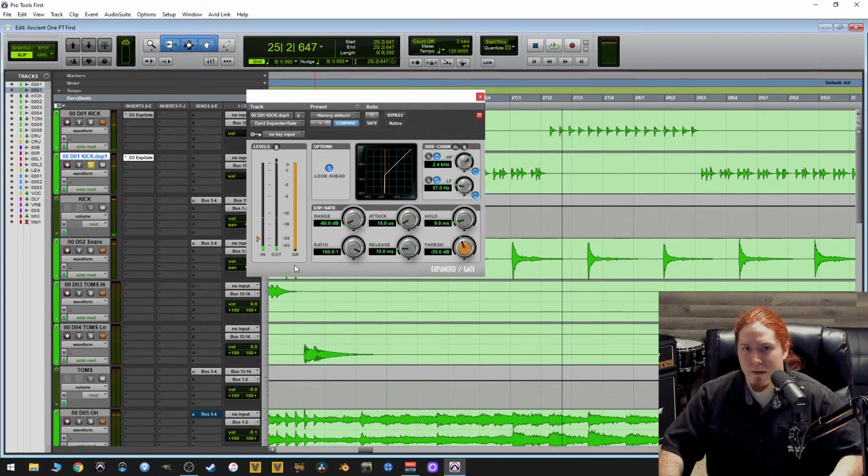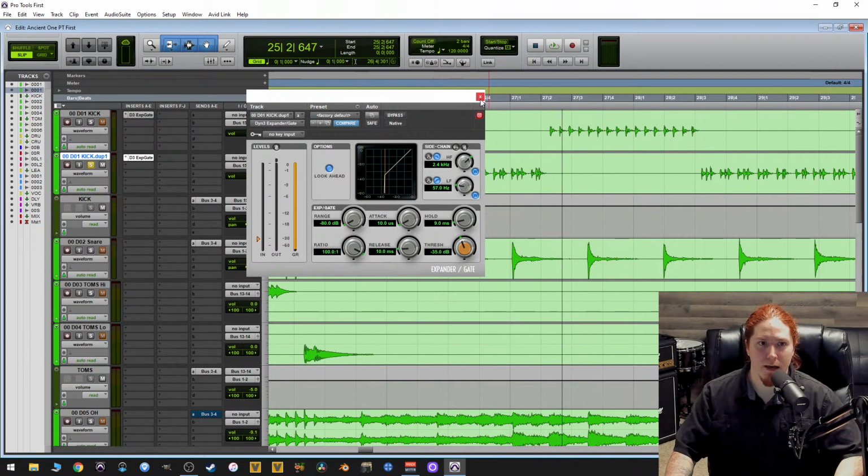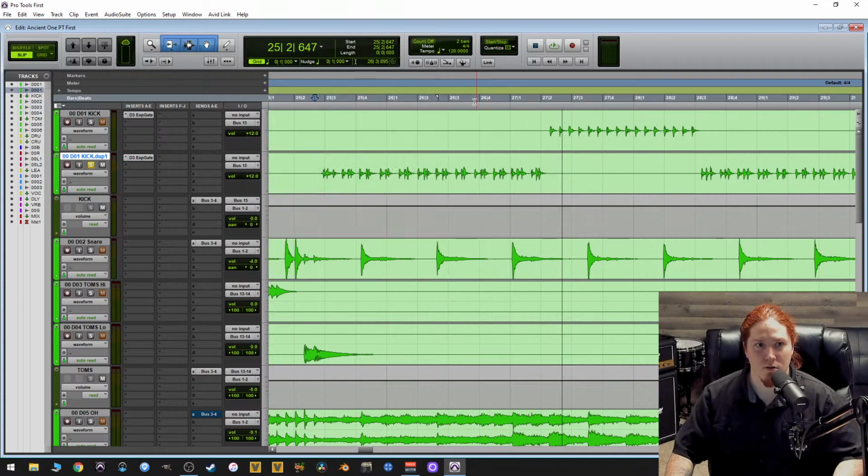All right, I'm not getting the results I quite like from this, but I'm gonna leave this alone for now and see if this disappears in the mix later. If not, I will have to go back and check on this. But in the meantime, I want to see how we're doing with the balance between the fast and the slow kicks.